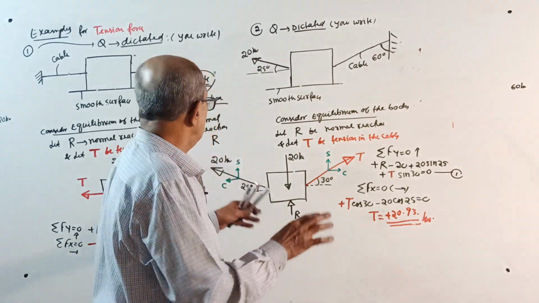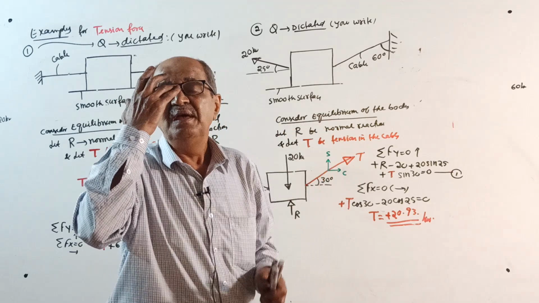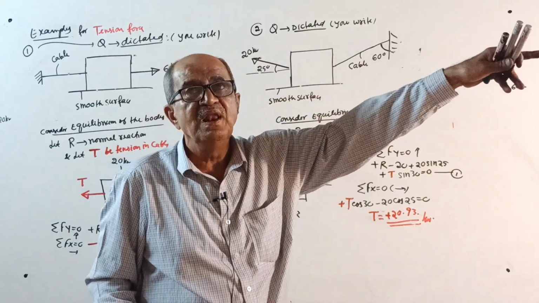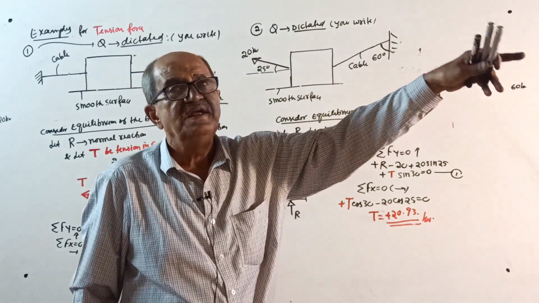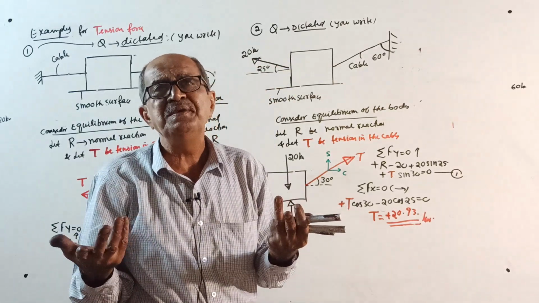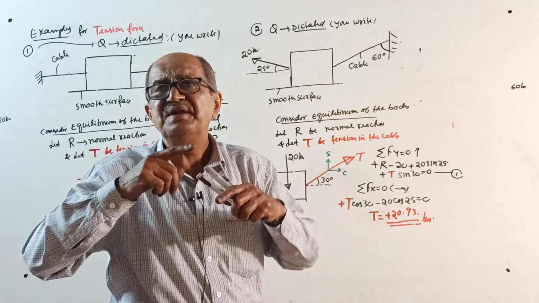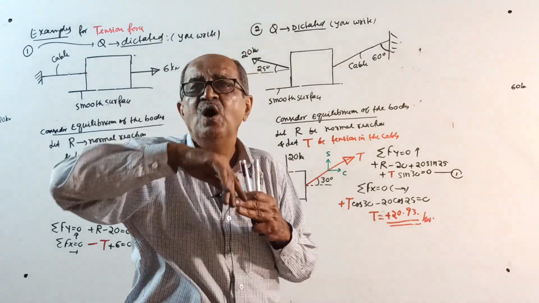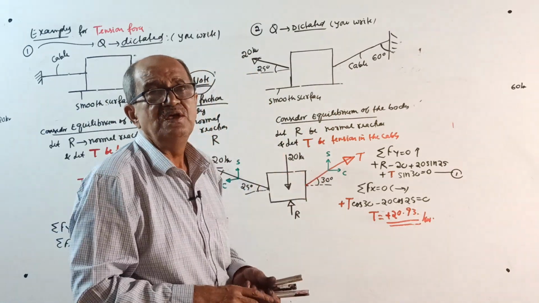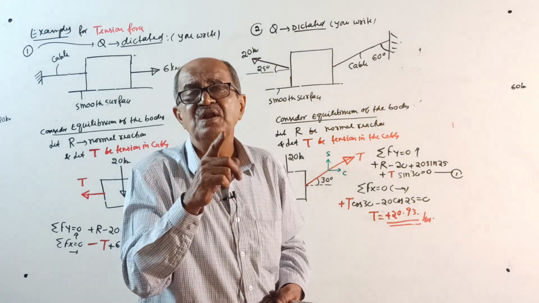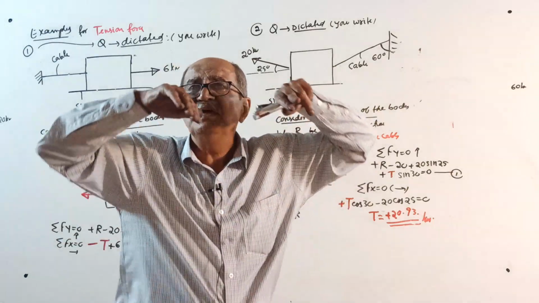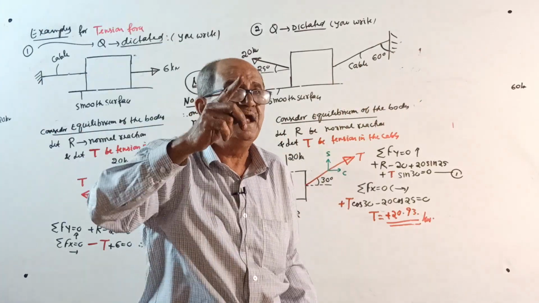Remember now, I'll do one thing. Okay, now remember, now onwards, in any question, if a body is connected to a cable or wire or rope, it should be in tension. You mark the tension as T. If they give some other symbol, they can give P symbol, okay. Then tension you mark acting outward, away from the body. Remember, as a reaction force. It is a reaction force on the body. So, I am concluding now, when you mark tension as a reaction force on the body, mark it outward, away from the body.